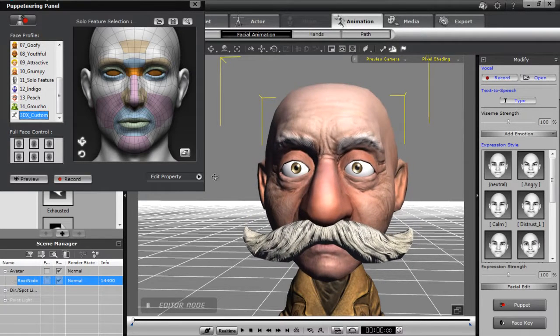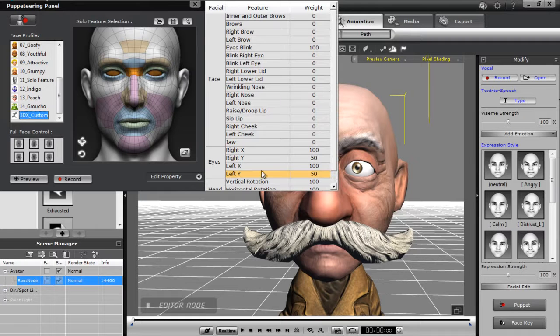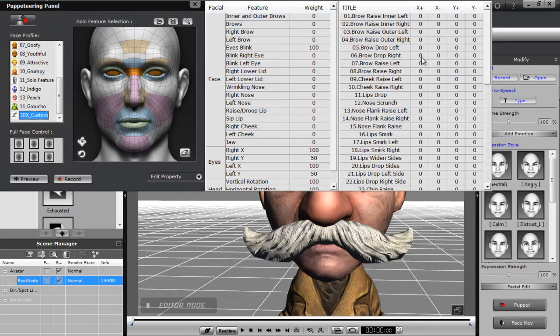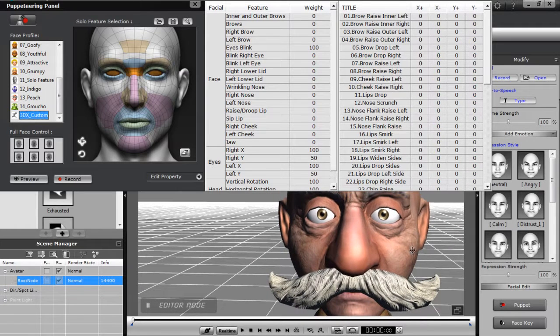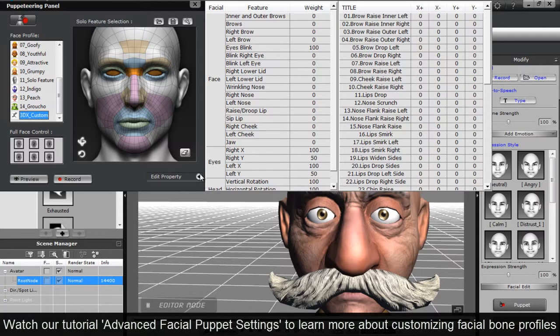As well, if you want to go into more detail, you can also press the F2 key once you're in this window, and you can further set individual positions and individual limits values for each one of your features. So for example, if you wanted your lips to drop even further down, you can set higher values for the Y values here, or the nose scrunch you want it to be more extreme. You can set that as well. I won't do that in this tutorial. You can fool around with that yourself. It's kind of a custom setting within iClone.